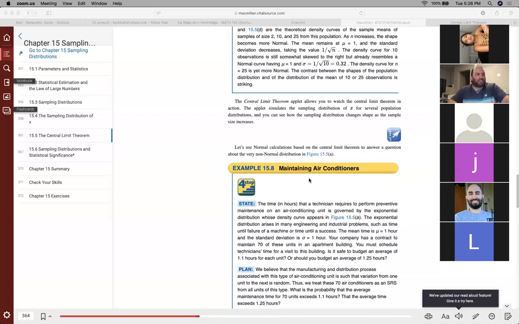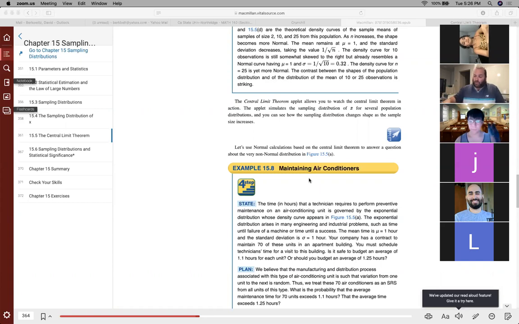That's not the reason. Anything's a random sample if I make it random. It's because remember what the central limit theorem says. As the number of observations increases, it begins to look more and more normal, correct? We saw on the applet that already by 25, pretty much every curve was looking normal. And here we have 70, so 70 is certainly large enough that we can assume that we are dealing with a normal sampling distribution.